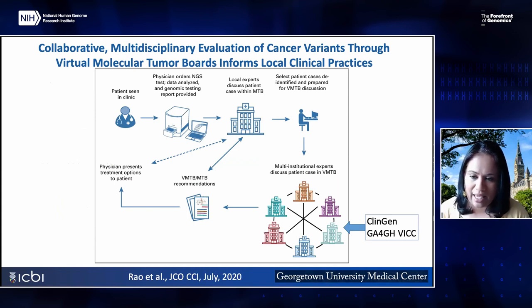I mean, we know that the majority of cancer care actually occurs in community hospitals, and not all of them go to academic tertiary care facilities. Very rarely do people go to academic medical centers. And so the question is, how can we leverage the expertise that's present in these academic medical centers or other tertiary care facilities in specific clinical genomics areas and provide that precision care to patients who go to community hospitals?